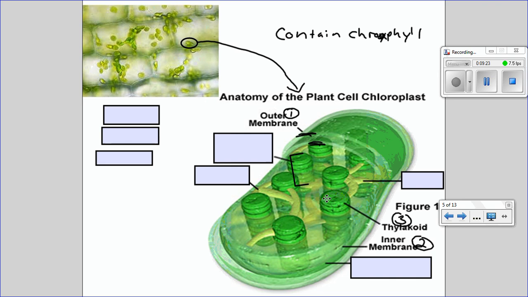And the thylakoids here, I call them pancakes because they look like a stack of pancakes to me. One thylakoid is one pancake. The stack of thylakoids is called a granum. So if you notice, this is a stack of thylakoids. And these are what actually undergo photosynthesis in your chloroplast. These are the green things that contain the chlorophyll. The chlorophyll is not contained in your membranes here. It's contained in your thylakoids and your granum.